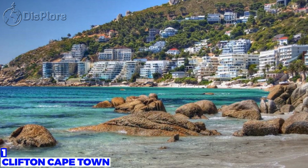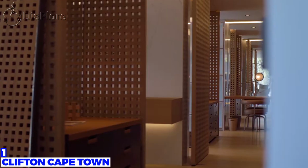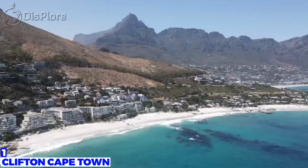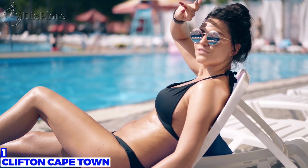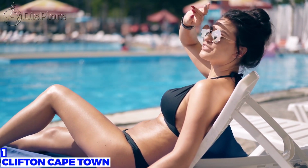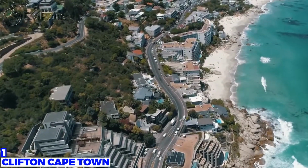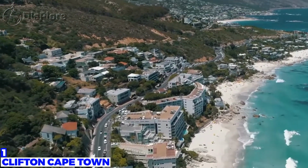1. Clifton, Cape Town. Clifton Beach has something of a reputation with the trendy set in Cape Town and is a haven for international jet setters. Together with its immaculate white sands and glistening water, bronzing bodies and designer sunglasses grace Clifton's fourth beach with sufficient glamour and eco-savvy to deserve not only the see-and-be-seen status it has acquired, but its Blue Flag status as well. The upmarket suburb of Clifton lies just beyond Bantry Bay, between Sea Point and Camps Bay, in one of the most superb settings against the backdrop of Table Mountain.